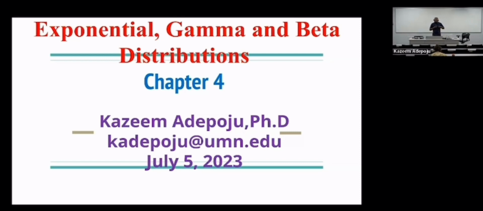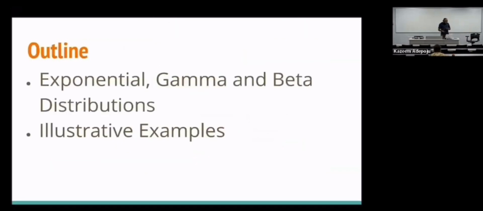Okay, so today we basically are going to walk through three distributions. In fact, they're going to be four. I'm going to mention another one briefly. So number one, exponential. I'm going to talk about gamma. I will mention the chi-square distribution briefly before we go to the beta distribution. Now, all these distributions are classified under continuous probability distributions.